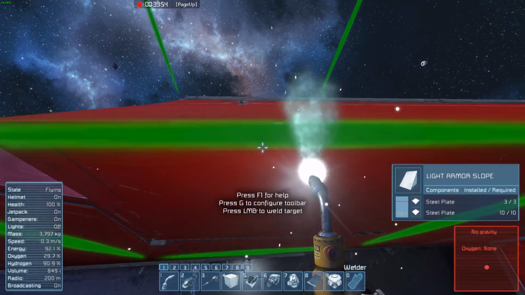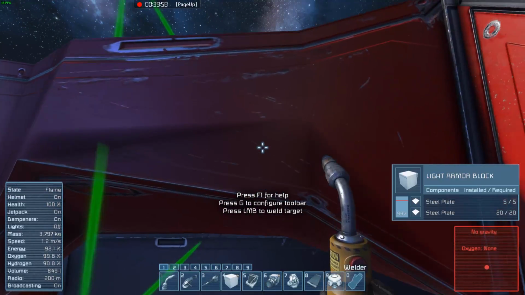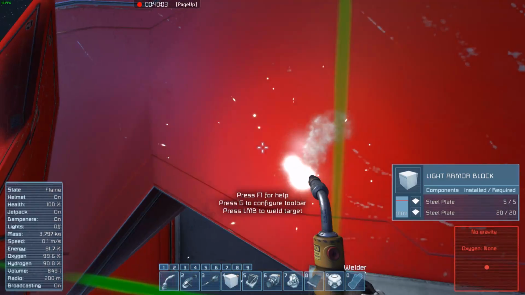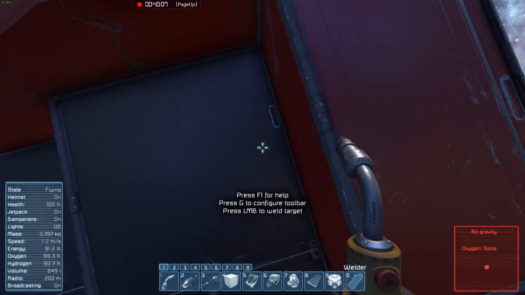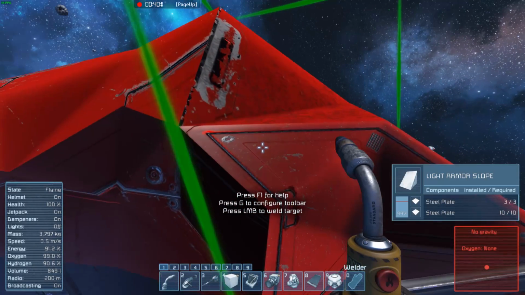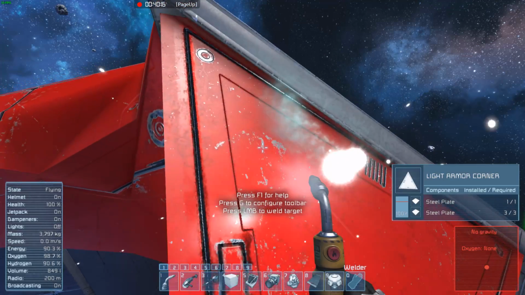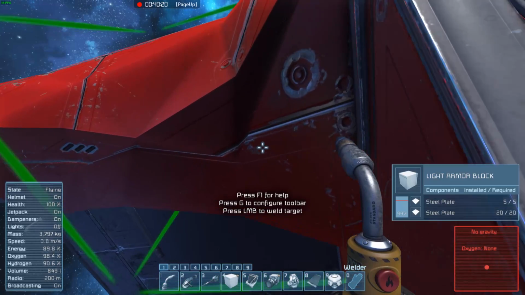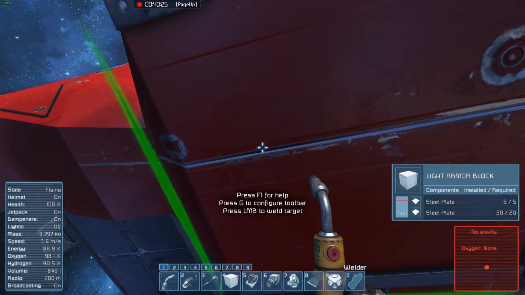I'm going to turn them off so that we can start accelerating, and I can let go of the thruster and we'll keep accelerating. The dampeners will always try to stop you when you have them on, and they make for excellent brakes. My advice is that if you're in a ship or in a suit and you're moving forwards and you try to brake, don't try to go backwards. Just turn your dampeners on. From my experience, they are a much more effective braking mechanism than your actual thrusters.